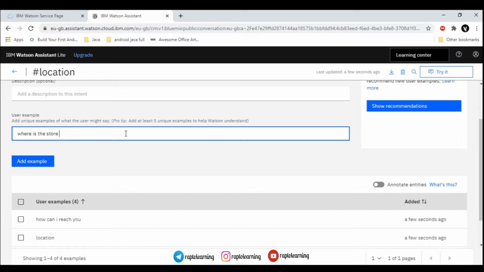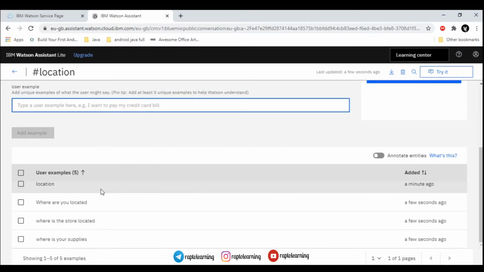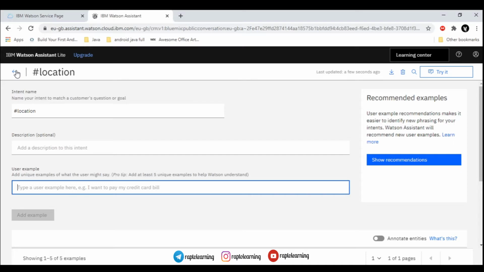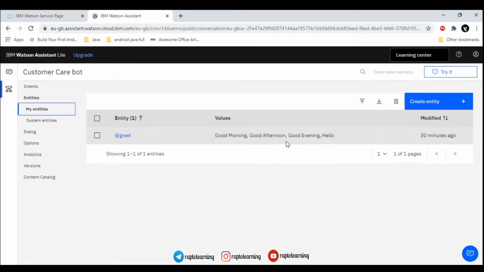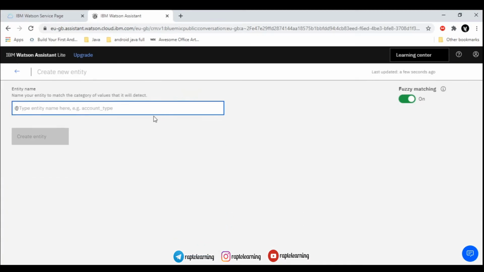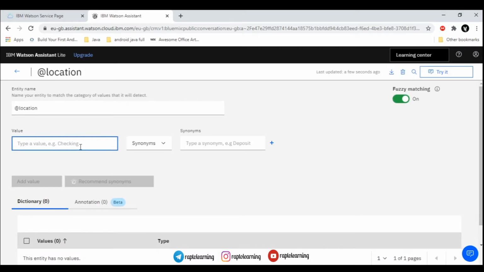So if you want to add more examples, you can add from here. As I have shown you, you can add as many examples as you remember, right? So the user can type that. Just make sure that this location appears in the intents, right? Most probably, many times what happens is that if the internet gets disconnected while we are working, then the intents will not be created on IBM Cloud, so you have to manually create it again.